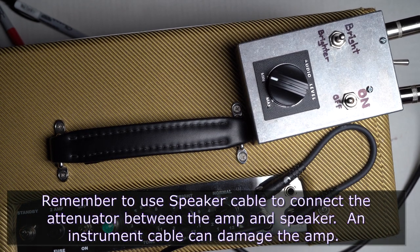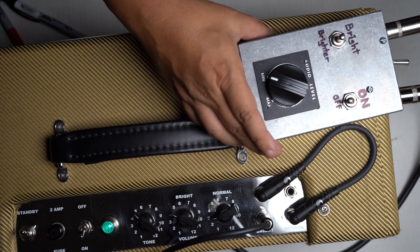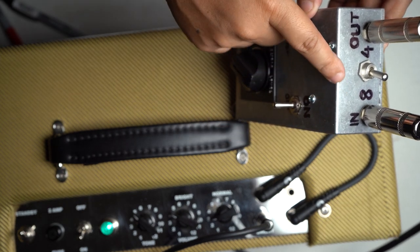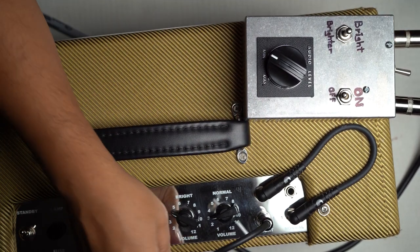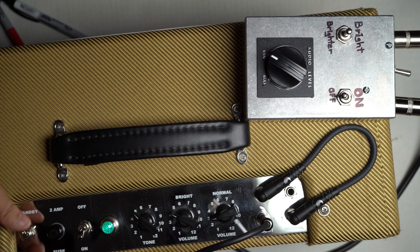Okay, so I've connected the amplifier output from the amp head to the input on this jack, and then into the 8 ohm speaker, and from here the output goes to the speaker cabinet. And then I've got the guitar plugged in. I don't know if the amp's warmed up, but let's go ahead and try it.